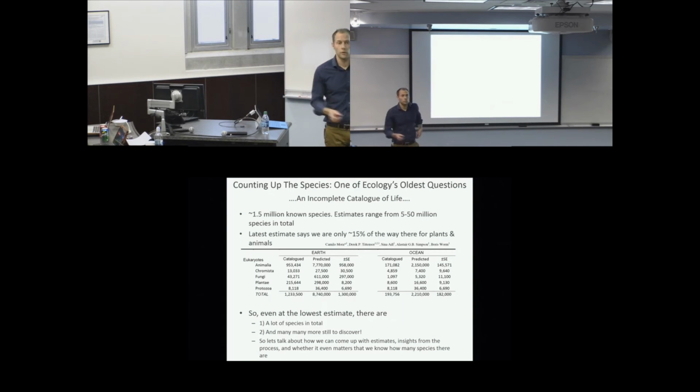Estimates are all over the place. You've heard of guys like Bob May, for instance, that have created some of these very high estimates. And pretty much any time that you publish a paper in this domain, it's going to get into a good journal because people like it. Maybe this is selfishly why I decided to go into this.